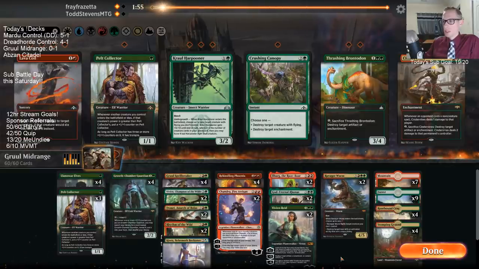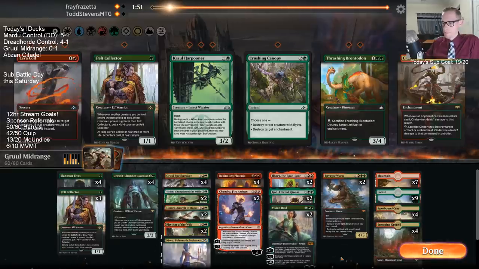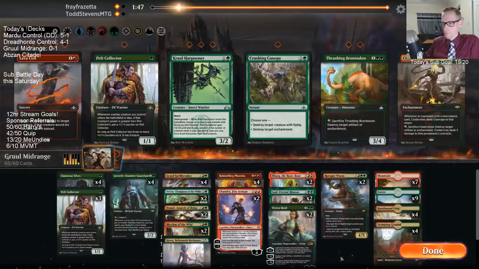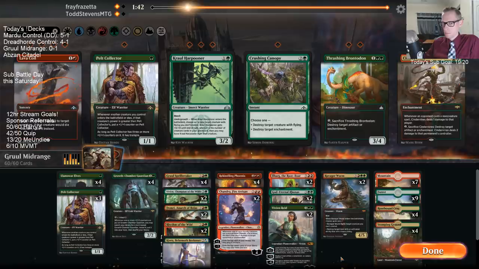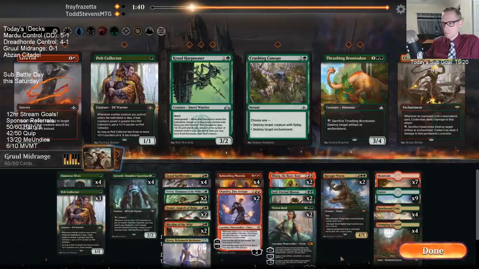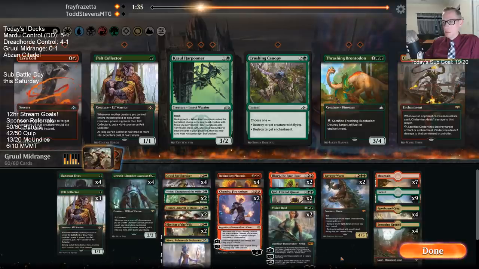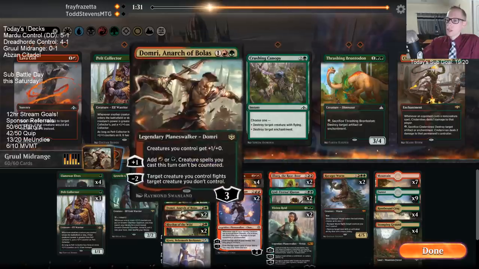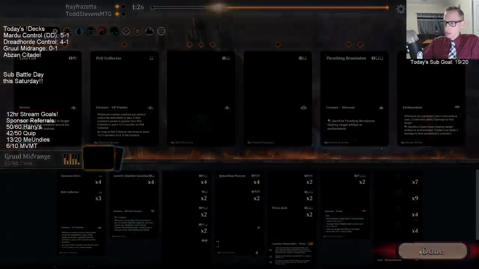So their plan is hostage takers, huh? Does that mean I'm supposed to be playing Lava Coil? I don't think so. We had two Domries that can fight. We have the two Ravager Worms that can fight. And they probably have just two hostage takers.